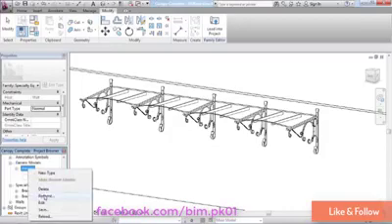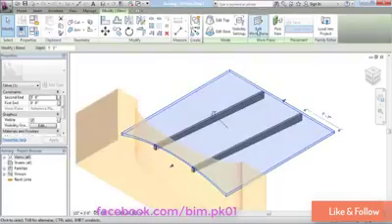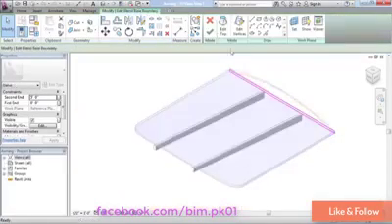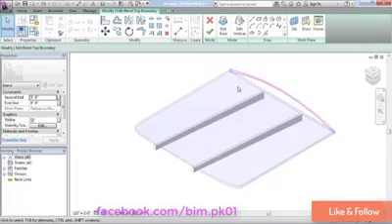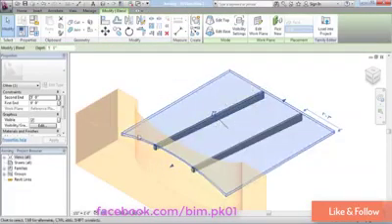Go ahead and edit that one. And it has this glass canopy right here, which is actually a blend. If I do edit base, it starts off as a rectangle. And then if I do edit top, it goes to this sort of eyebrow shape right here at a depth of about 5 feet.